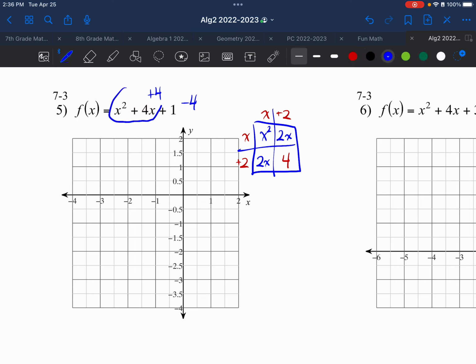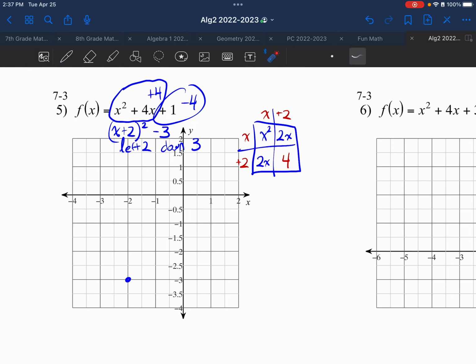Here's the first group. In this group, this is the inside of our square, right? X squared is right there. 4x is right there. 4 is right there. That's the inside of the square. And the inside of the square came from x plus 2 times x plus 2, or namely, that was x plus 2 quantity squared. And then I had this other leftover piece, this plus 1 minus 4, which is really a minus 3. And now this is in vertex form, so I can graph this. Again, plus 2 is left 2, and then minus 3 is down 3. So go left 2, down 3, and it's going to be down here.